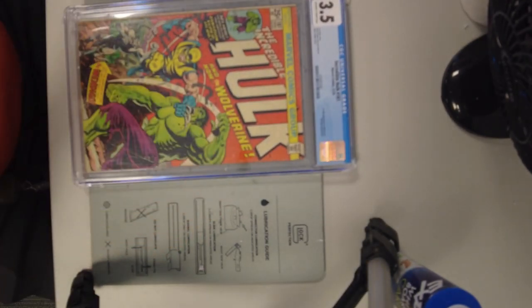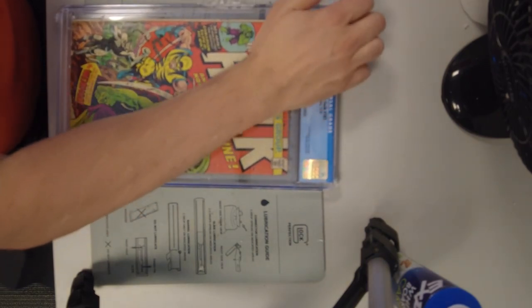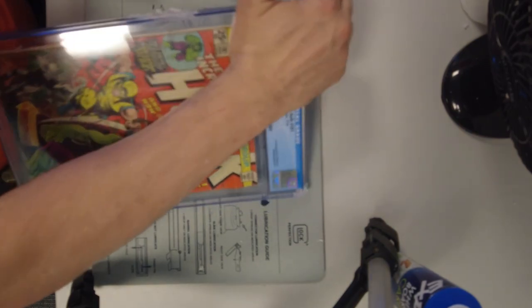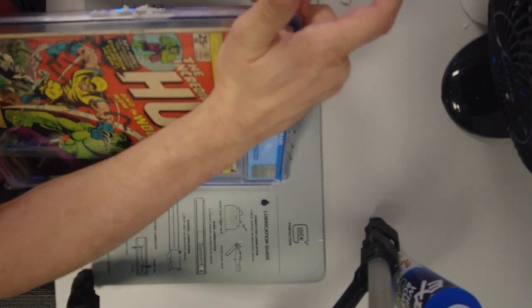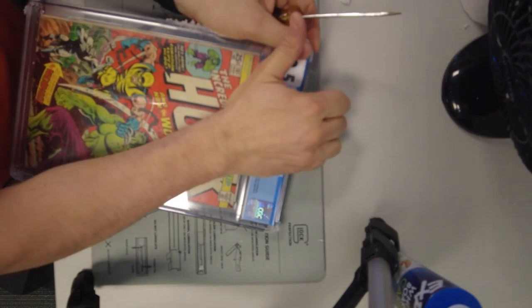I might have seen a heat seal spot over here on this side, but I no longer think that. I was just seeing a reflection, which would have been unusual anyway. But now I'm just going to dig in here and crack this guy open.